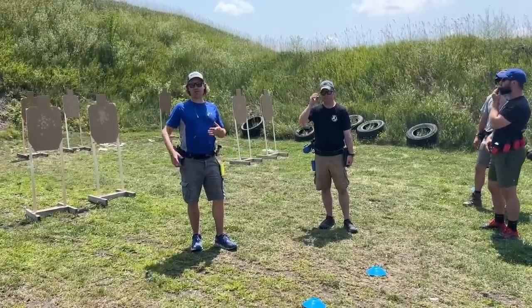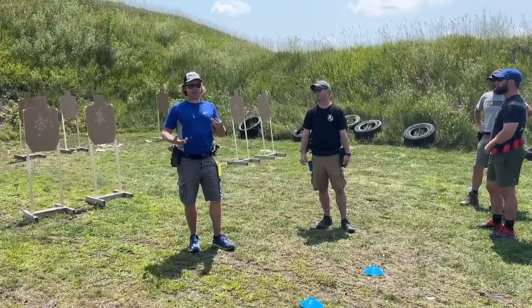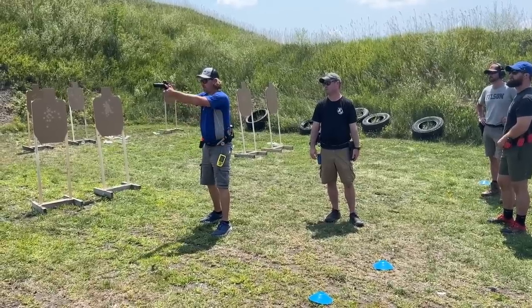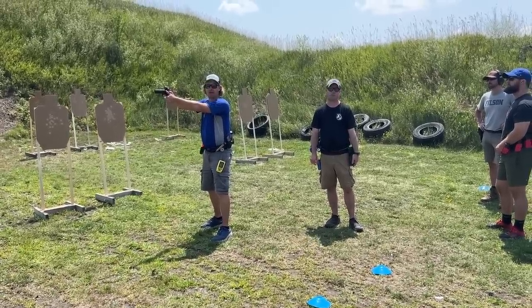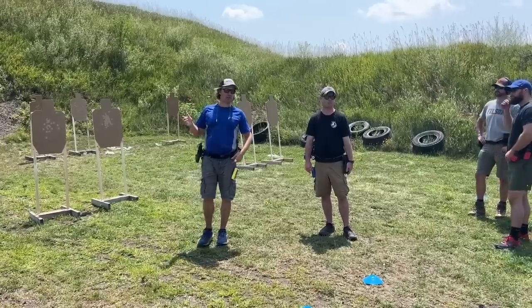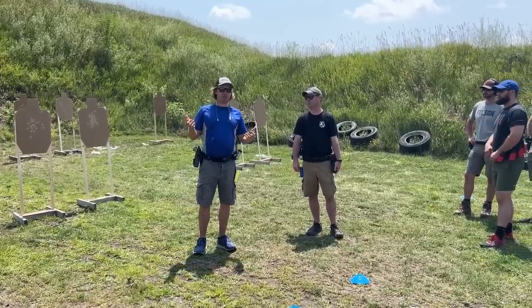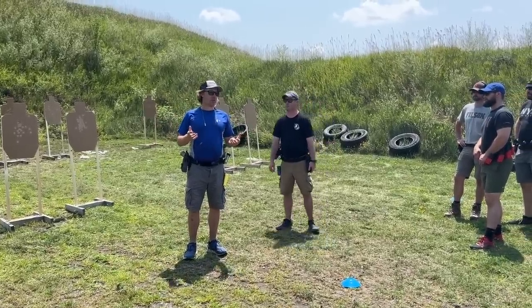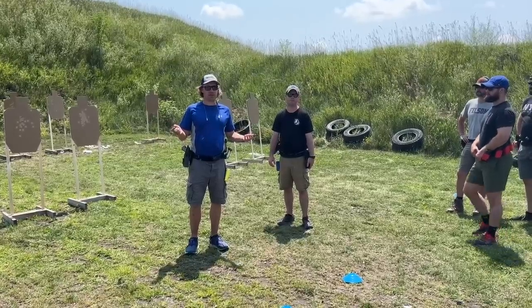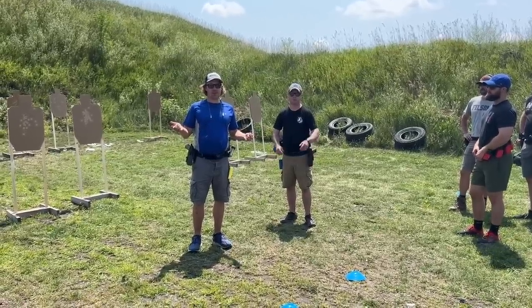So there's a bunch of different options here. Think like this: if the target's 50 yards away, I'm gonna draw the same and I just get more confirmation. And then in between positions, I'm gonna run really aggressively. The only thing that I'm gonna change is what I'm looking for off the sights before I shoot. Everything else is gonna get done as fast as I can do it. Does that make sense to everybody?